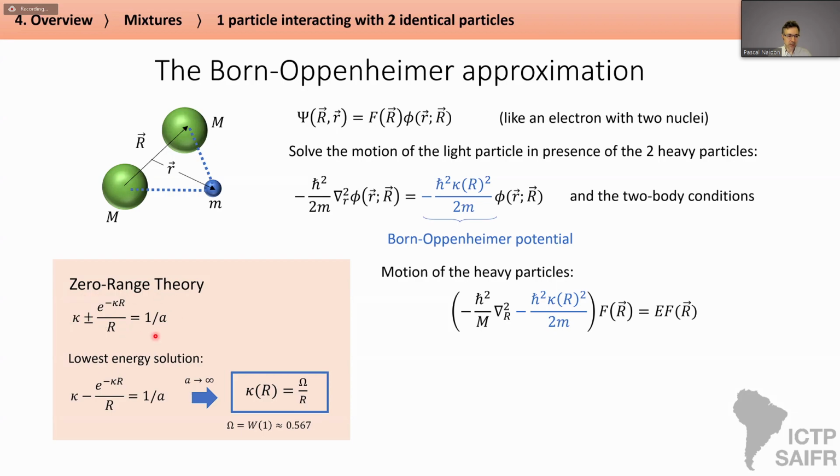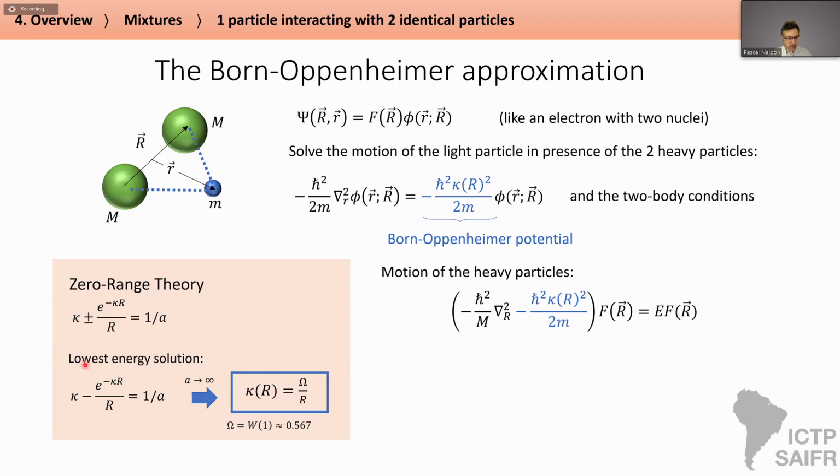You can derive it in different ways, actually. As we've seen, there are many flavors of the zero-range theory. You can do it in real space with the Bethe-Peierls condition. You can do it in momentum space with the Bethe-Peierls condition. You can use also contact interaction and renormalize it. So in the end, you get the same results. So you can try and do this simple calculation. I include the derivation in the slides, in the notes, so you can check the solution, but you can try for yourself. I think it's an interesting exercise.